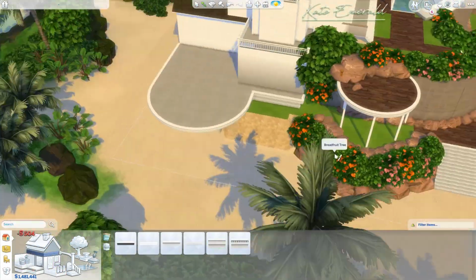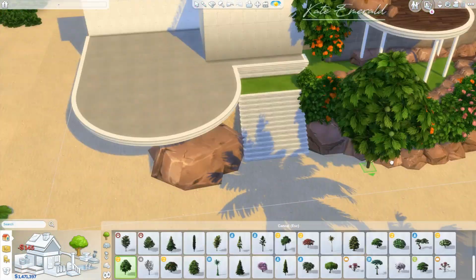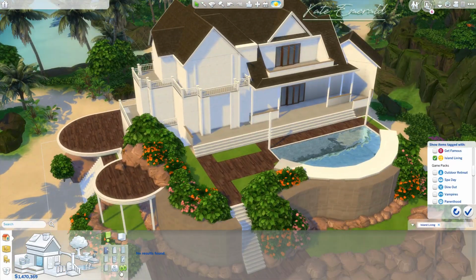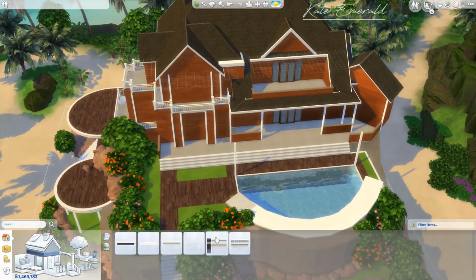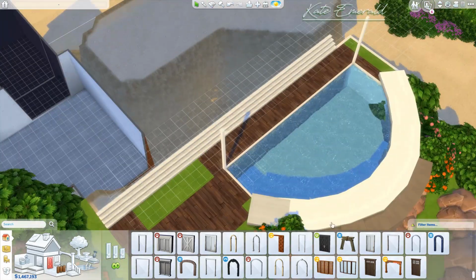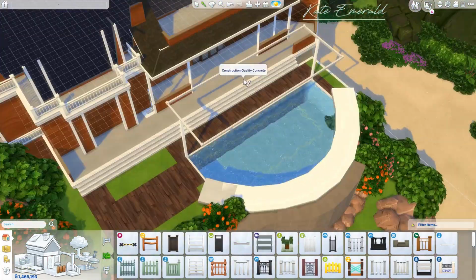So color wise, I had no idea what to do at first. I added the very brown wall color that is part of Island Living. I just love this wall color so much. It looks so tropical and traditional, but at the same time it looks super modern, and I feel like it's amazing for so many different builds. So you are not limited with this wall color to traditional island theme builds. I love it so much.